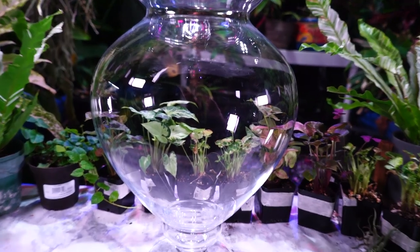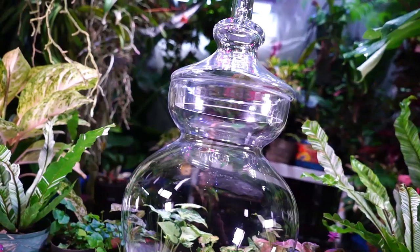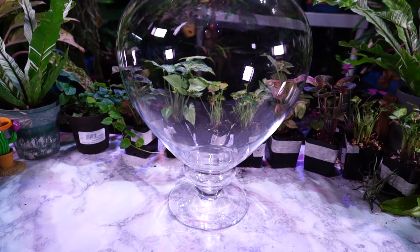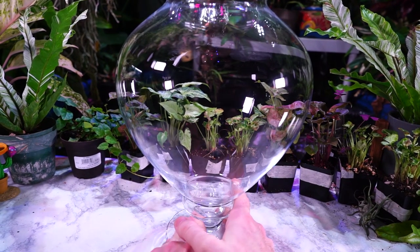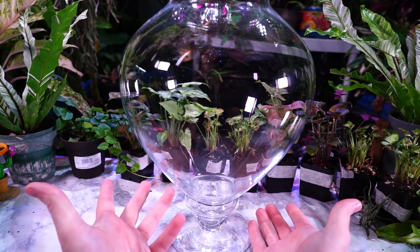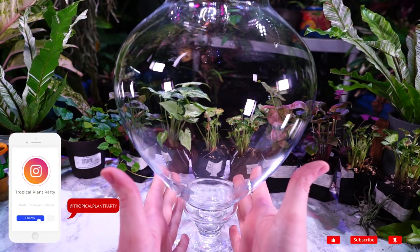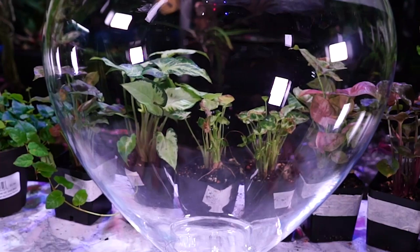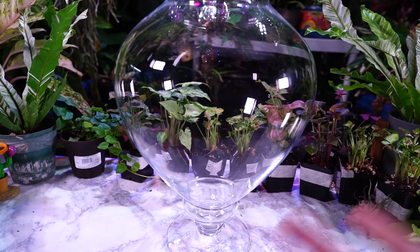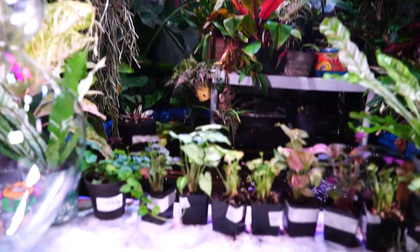It's nice to have something to do inside with the garden. I spent a long time trying to get the lighting right and was like, you know what, let's just do it - there's some reflection, some spots, whatever. I have a pretty decent variety of different style glass vessels I want to plant things into, and this is the one I decided to start with. I'm trying to keep my hands calm because you can see everything I do in the glass, but I'm a gesticulator.